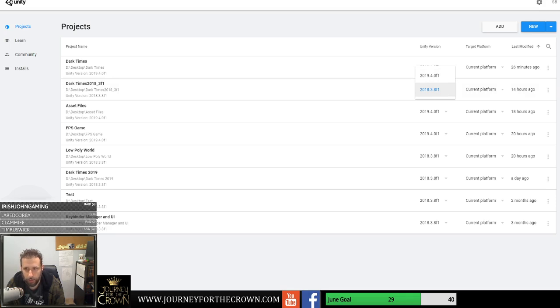It had a couple little errors about some old scripts that I use, like with GUI text. I just switched them around to the new Unity UI, because I believe in 2018 there was still some lingering undeprecated script stuff in there. You'll probably get a few warnings if there are any, and they're fairly simple to fix. So once I did that, everything worked great.